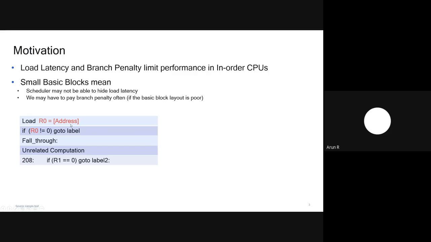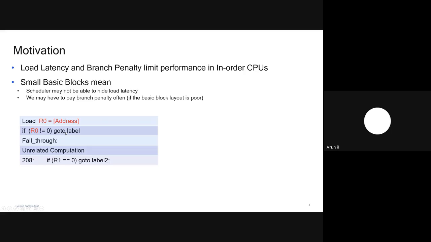So we can see that the first basic block has only 2 instructions, and a conventional basic block scheduler can't do anything to hide this latency, because there is no instruction that it can insert between these 2 instructions to hide the load latency. Assume that load has a multi-cycle latency, like three or 4 cycle latency. Then there'll be a 3 cycle load use penalty here.